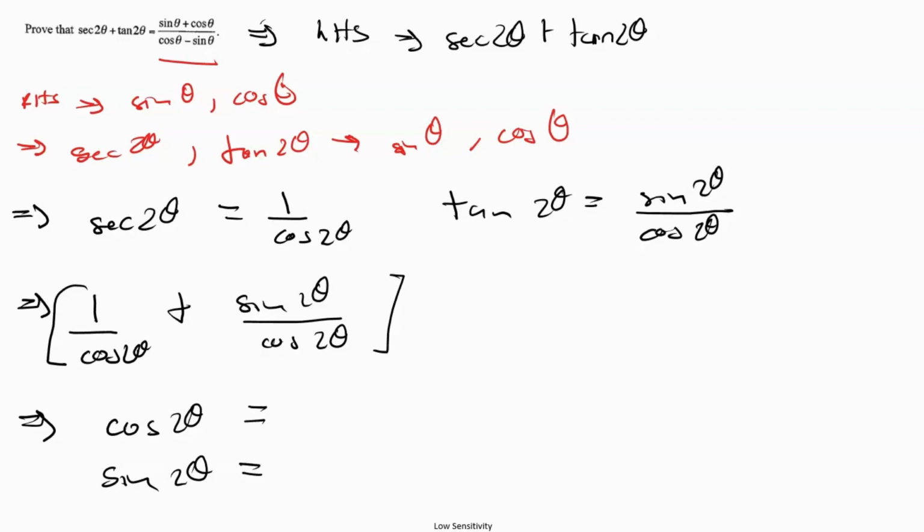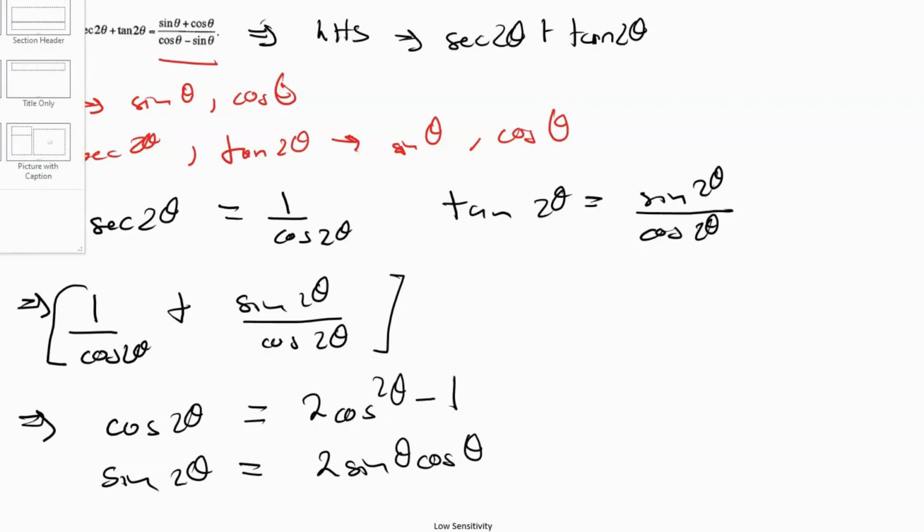So we know these identities. Cos 2θ is equal to 2cos²θ minus 1. And sin 2θ is the same as 2 sin θ cos θ. We'll do another tutorial at some point where we can derive some of these identities, but for now we're just going to use them the way we're given those. So let's go to the next slide so we continue.